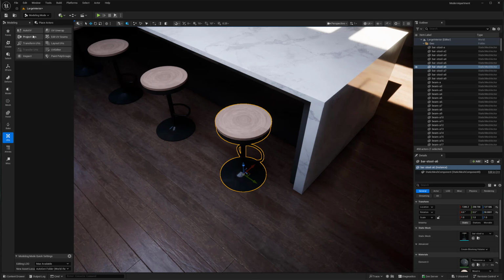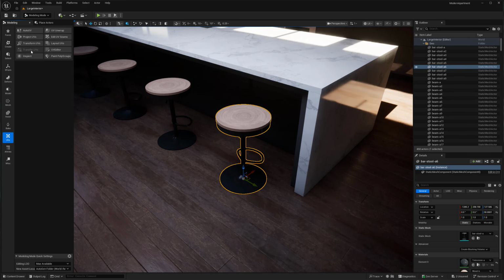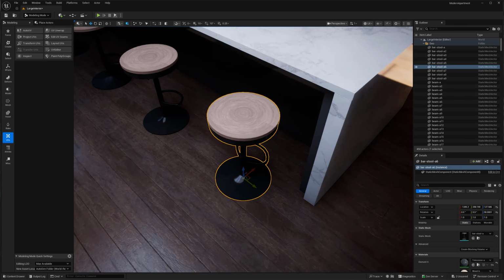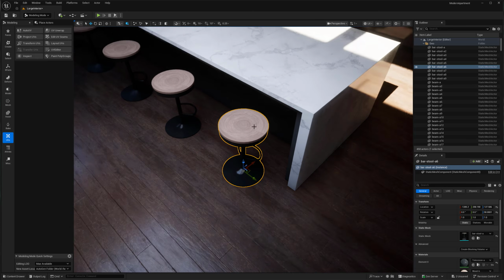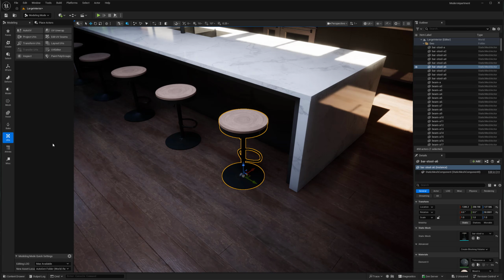So again, I just wanted to show off the UV editor here and how you can walk through this stuff. Of course, you can dive a lot more into some of this other stuff, but overall, I just wanted to show how you could quickly edit your UVs in here if you needed to do an auto UV or something to fix something that's problematic, and just be able to fix it in engine and not have to worry about going back to your modeler or anything. I think it can be really awesome. As I said, I'll continue to go through some of these other items in future videos, but this was just a quick one on how you could do some very basic UVs in here and how it works.